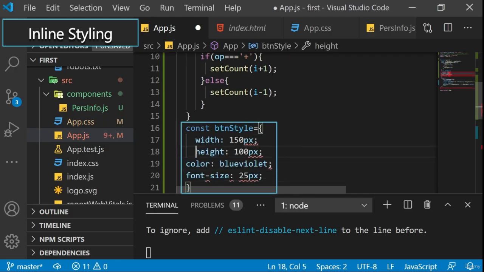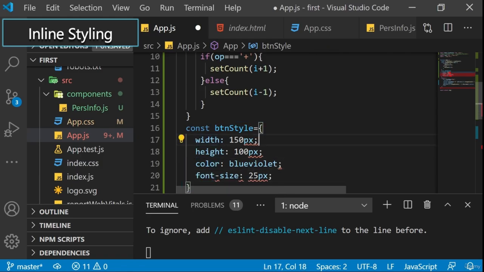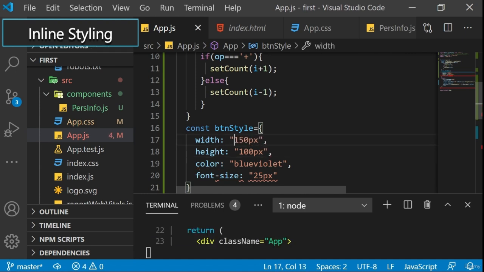The only thing is, this is an object literal. It's a JavaScript object. So that means I'm going to put a comma at the end of each statement. At the end, I don't need it. And these values I'm going to cover in either single quotes or double quotes, doesn't matter. So I'm going to keep this as string, and I'm going to save this.